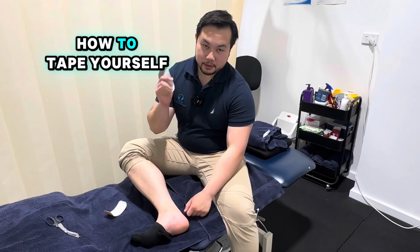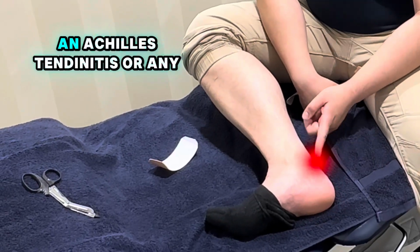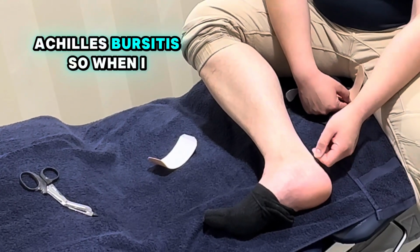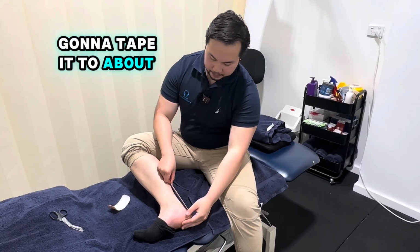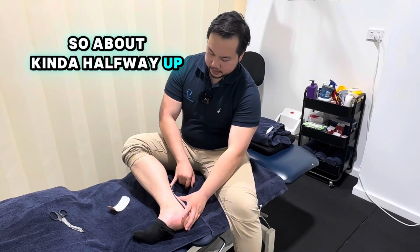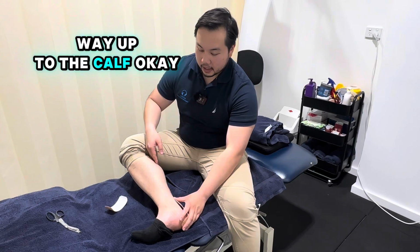Today I'm going to teach you how to tape yourself if you have an Achilles tendinopathy, an Achilles tendinitis, or any kind of Achilles bursitis. So we're going to use the kinesiology tape. You're going to tape it to about halfway up the calf, just because when we give it a stretch, it's going to go all the way up the calf, okay?